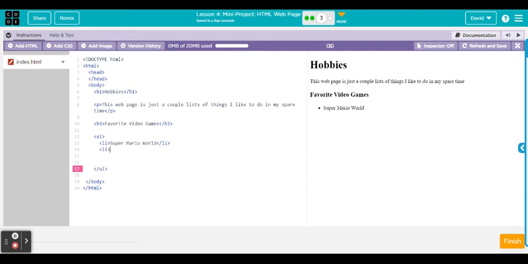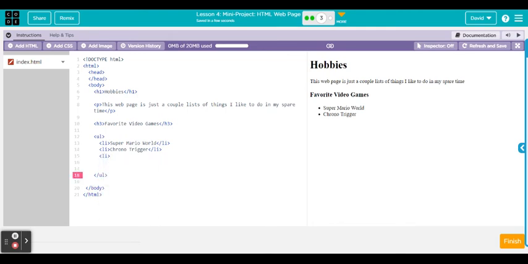And then let's see, Super Mario World. What's another one? Chrono Trigger. Another one from the Super Nintendo era of video games. Another fantastic game. If you haven't heard of Chrono Trigger, it's totally worth it. I'm a ginger. The main protagonist of Chrono Trigger is a ginger that may or may not have had a little bit of influence on me liking that game as much as I do.